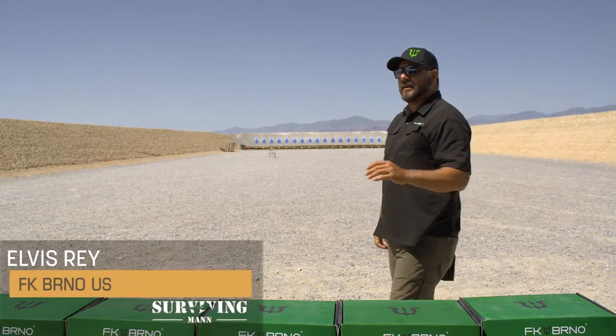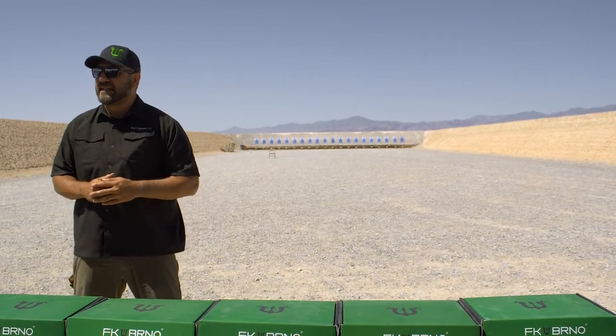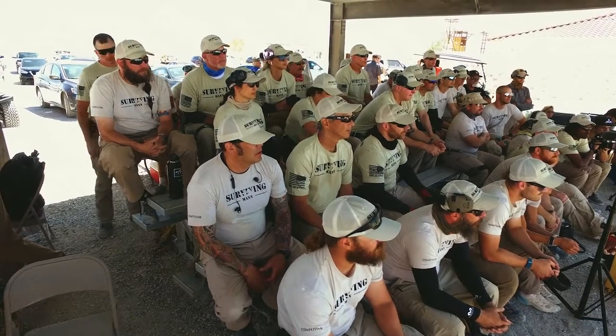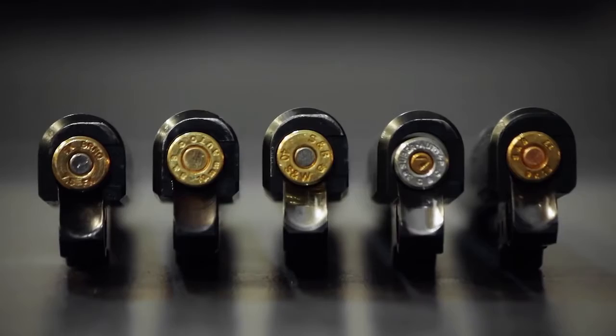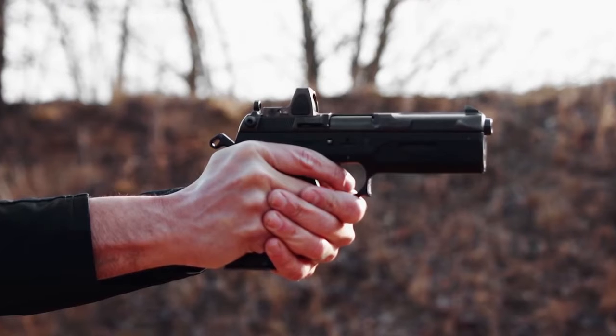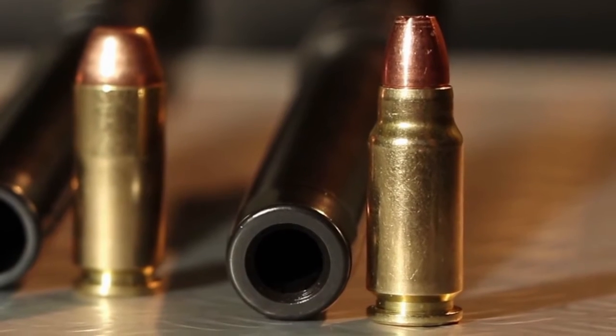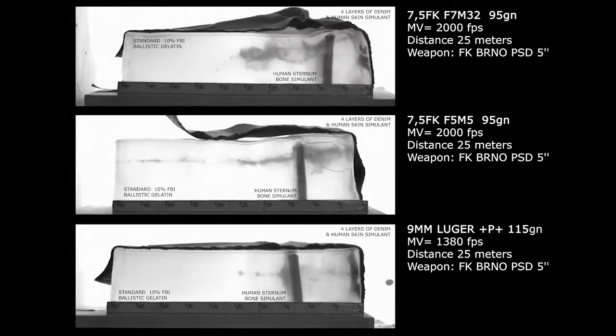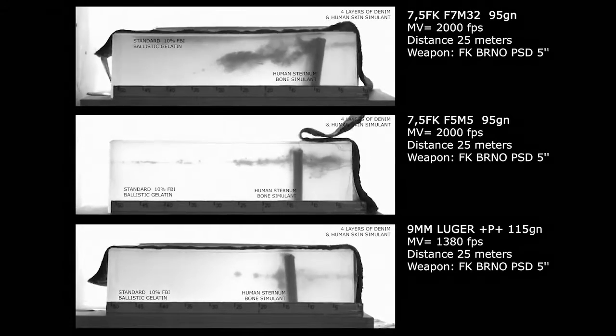Today, we're going to be shooting the FN Bruno PSD model, and basically what it's known for is its 7.5 millimeter round. This weapon is also a multi-caliber platform that shoots everything from 7.5 to 10 millimeter, 40 caliber, and 9 millimeter with a simple barrel change. The PSD is a multi-caliber platform, and it's the most sophisticated and capable multi-caliber pistol in the world. Of course, it's originally chambered in the 7.5 FK, the round that made FN Brno famous. But the big news about the PSD is that it's not just chambered in the most powerful and capable pistol cartridge in the world, it's also chambered in the most popular, 9mm NATO.